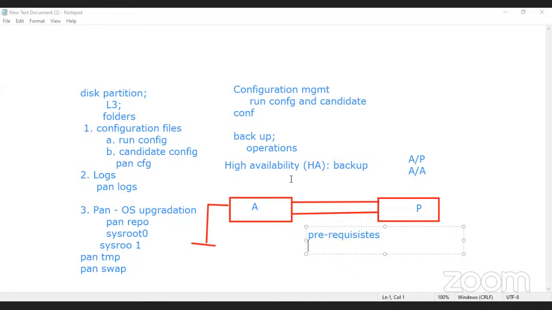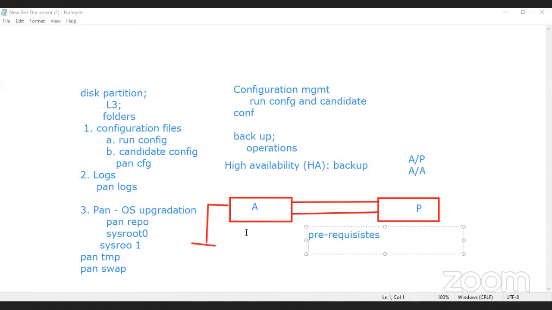Similarly, high availability means one firewall, the active firewall, is handling the traffic at a time. The passive firewall is just sitting quietly. It is keeping an eye on the active firewall all the time. Whatever the packets, even a single small packet, are actually getting through to your passive firewall also. But your LAN users think only one firewall is working.